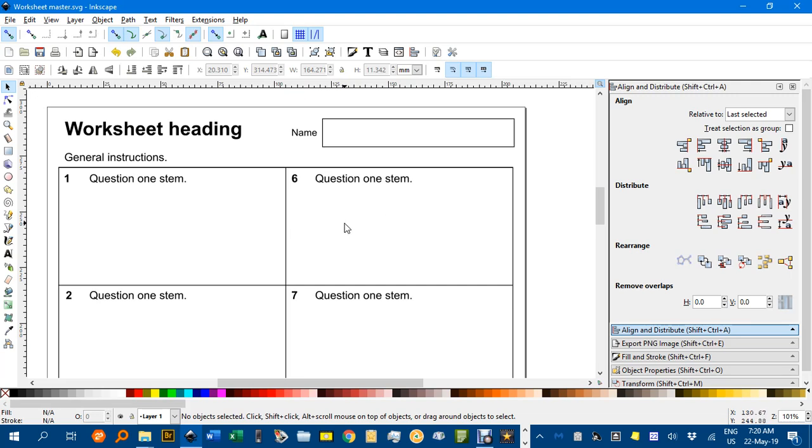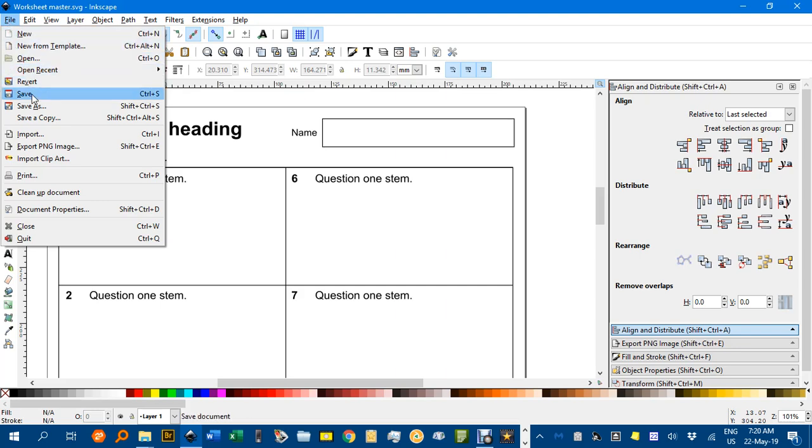In this video I'll be showing you how you can use a master document as a template. It's a little bit different to how you set that up in Word, for example, but I'll show you now. Once you're happy with the document that you want to use again and again without having to copy and paste or do a save as, save it to a known location.